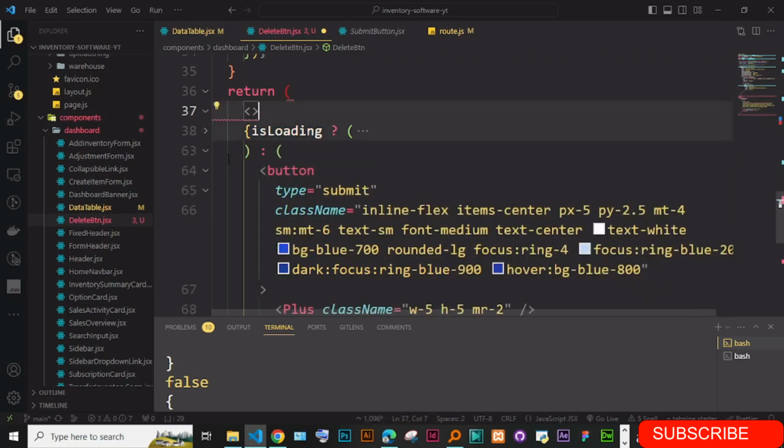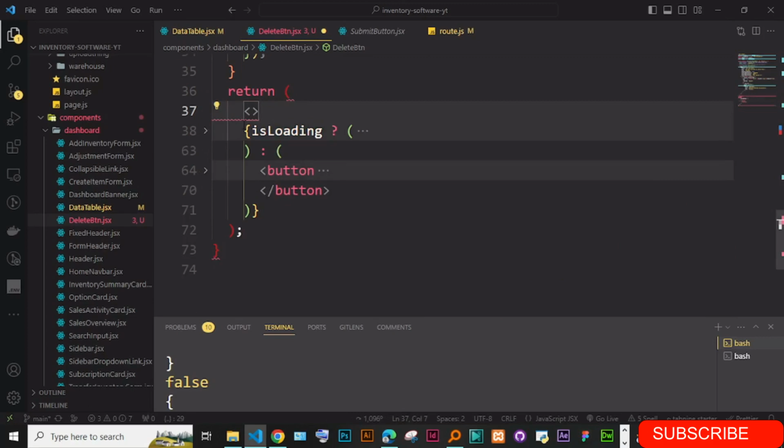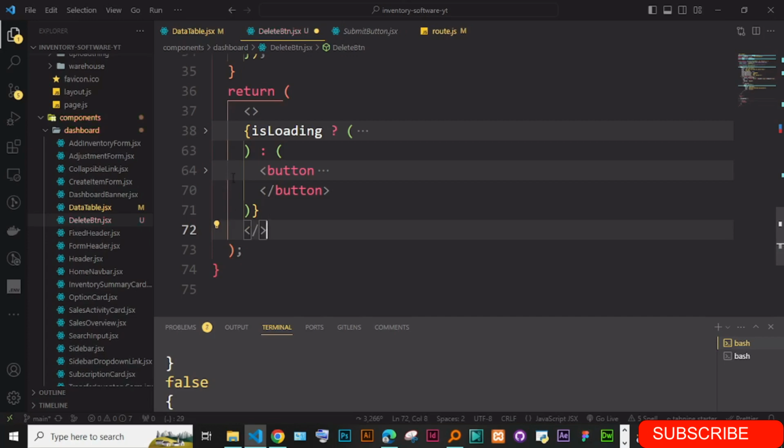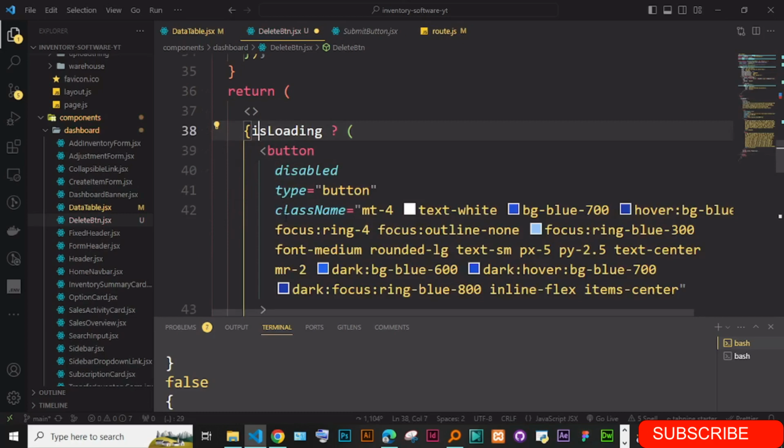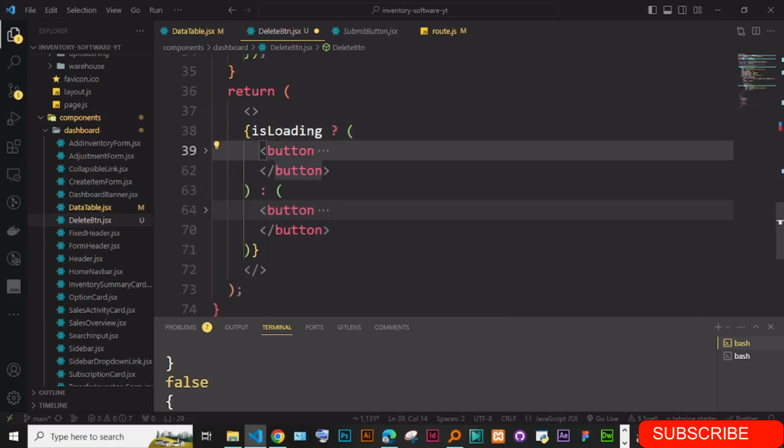Just put the fragments at the end here. So we have these fragments, and inside here we have the button, and then if loading is true, we have this loading button, and then we have this normal button. Yeah, so I'm just going to put this here.